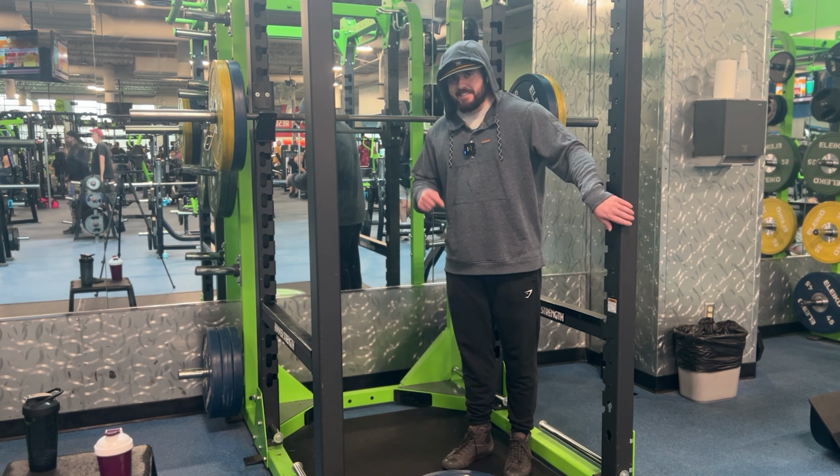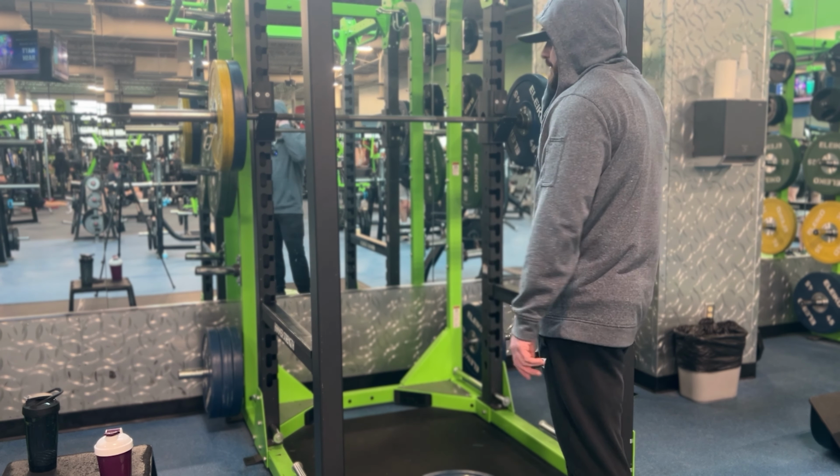We had some imbalances with the conventional squat, so I figured to do this, work on form and try to grow my quads up a little bit, and eventually we'll hop back on the regular conventional. But let's do this 8 times, man.